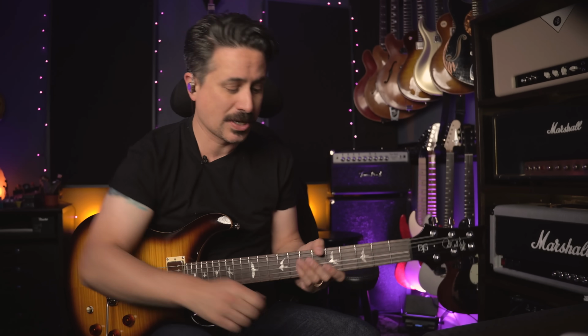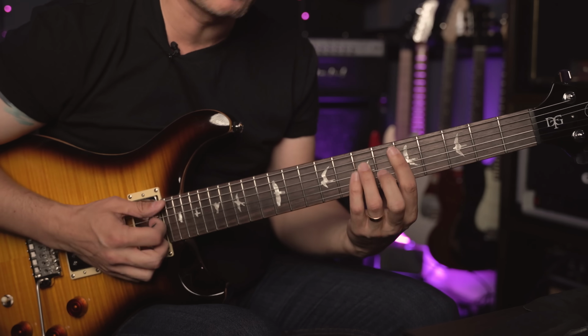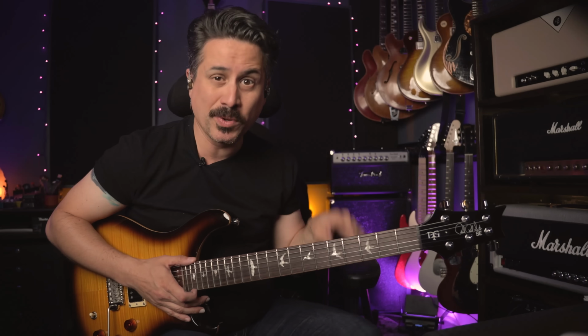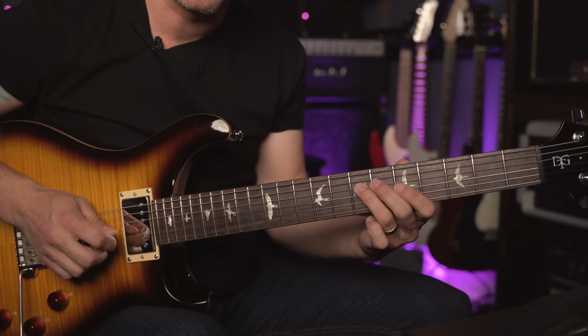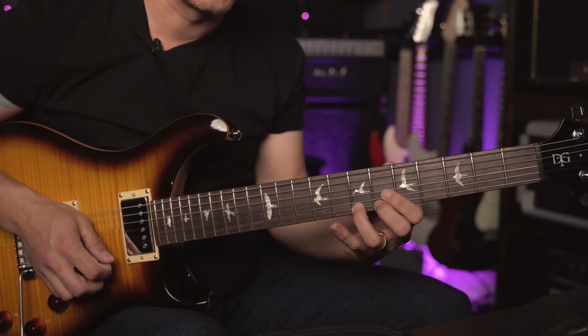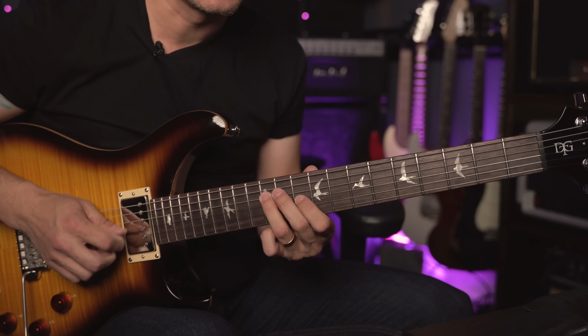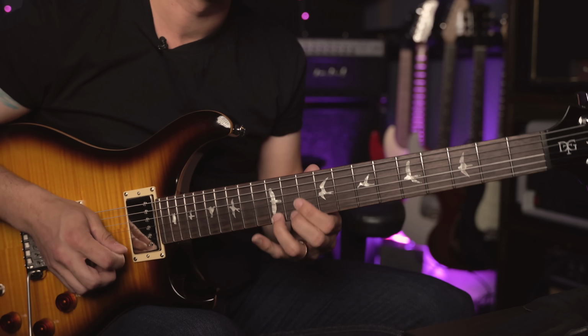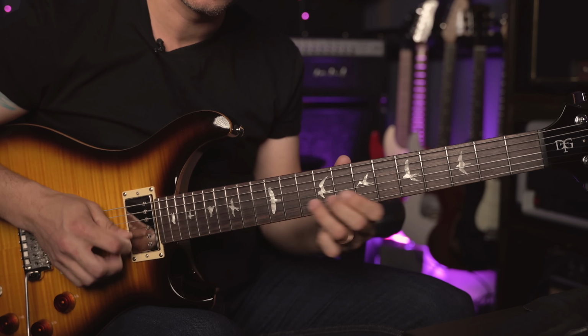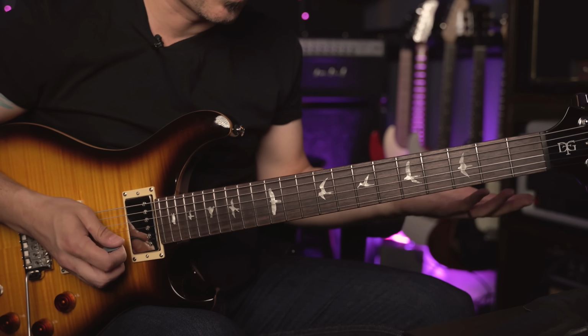Let's do that. So now I have the entire form pulled up, so we're going to play A minor, D minor, and E minor in our 12-bar blues form, and we can target each one of those chords with this triad approach. A minor. We can do D minor here if we wanted to. We can go here. You can do fun stuff for E minor.